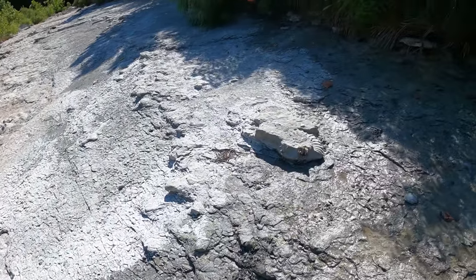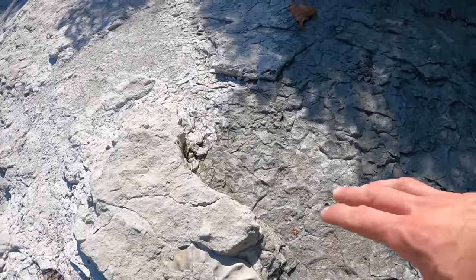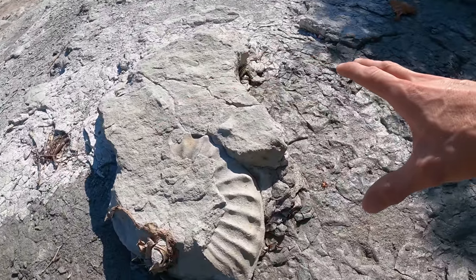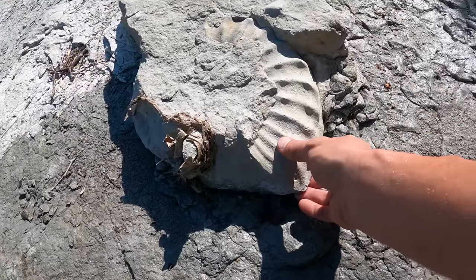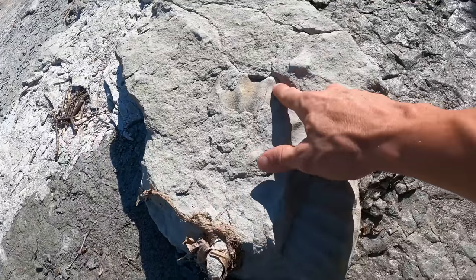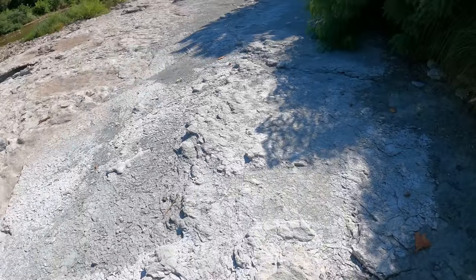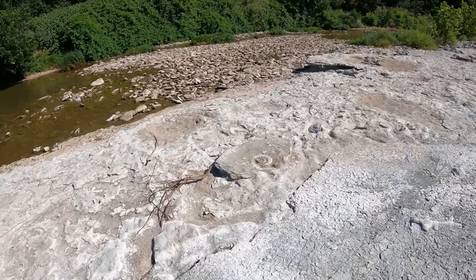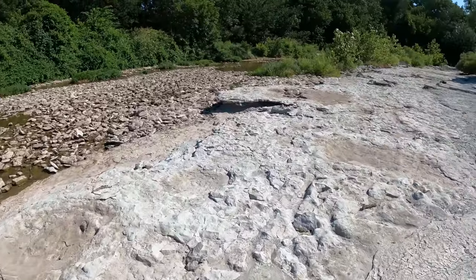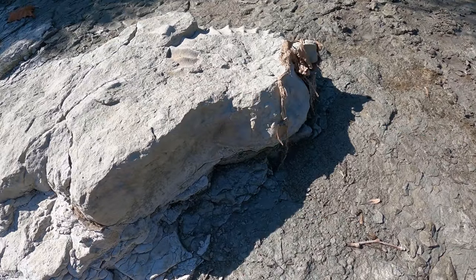Well, this one here is new — it wasn't here my last trip about a month ago. You see how it's washing out? All of this has washed out, leaving this ammonite exposed. It's still stuck in there and it's got a hairline crack. Almost all of these ammonites that I find are cracked, so when you see me handling them and they crack, it's not my fault — it was already cracked before I started messing with it. We'll go get RD1 for that one.